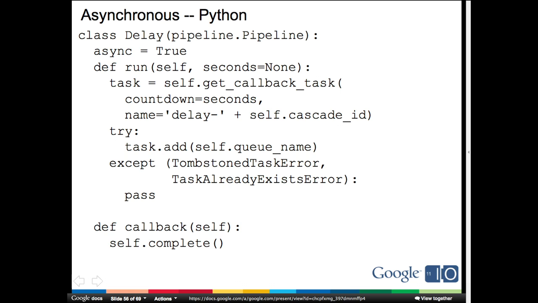It'll reconstruct the object for you and then dump you into exactly the state you were in before, and then run you right there. So when you get called here, self has all the different methods you're used to, and it feels like you're in the same pipeline again. This is how we also execute the mapper framework in the pipeline API and so on. Anything that's asynchronous, you can run this way. Any toolkit you've already built that's asynchronous, you can run it this way. So this is how you connect to existing tools.